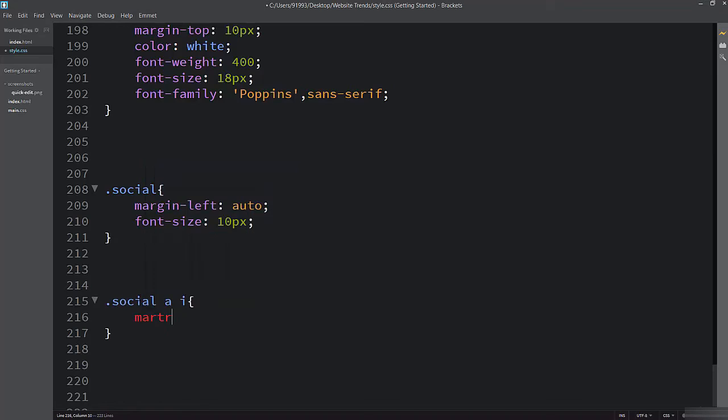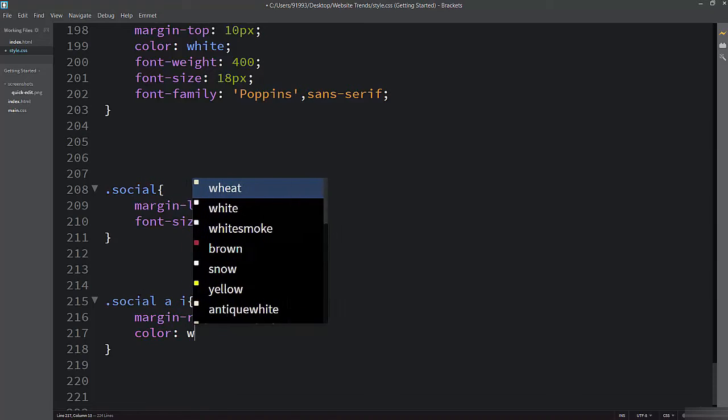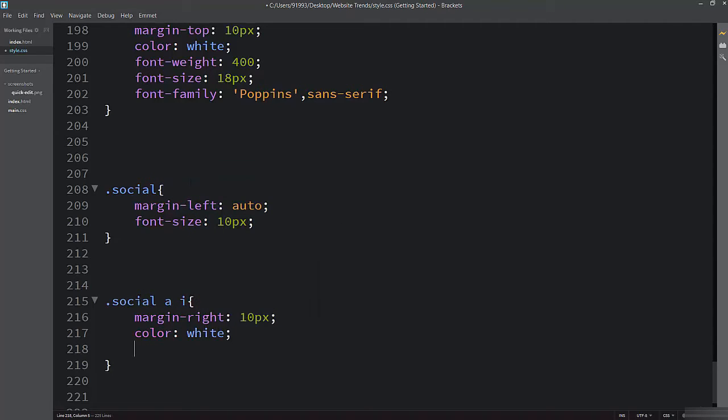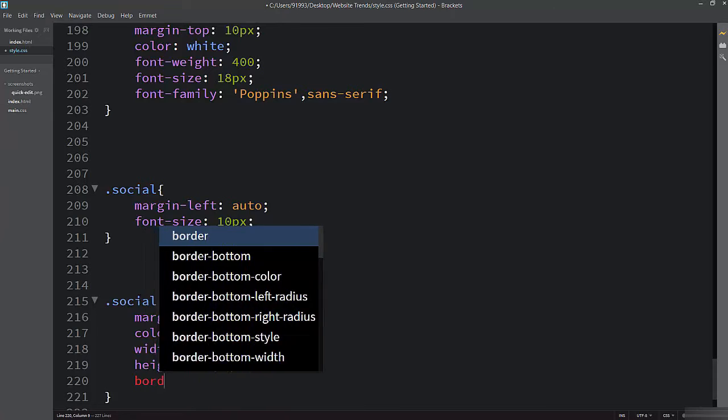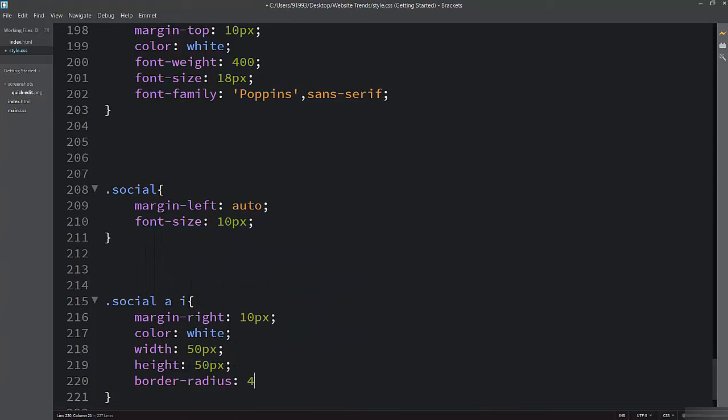Now I'm putting margin right like 10 pixel, color white, width 50 pixel, height 50 pixel as well, and now I'm putting border radius like 50 pixel.